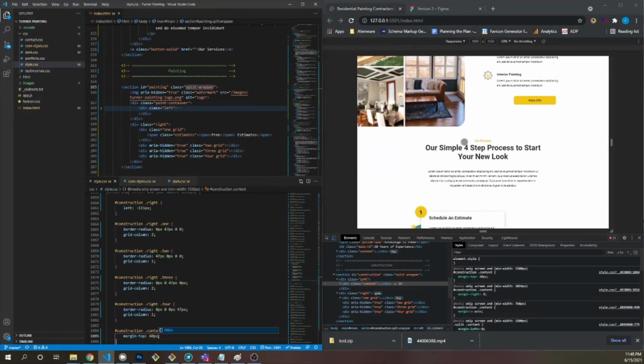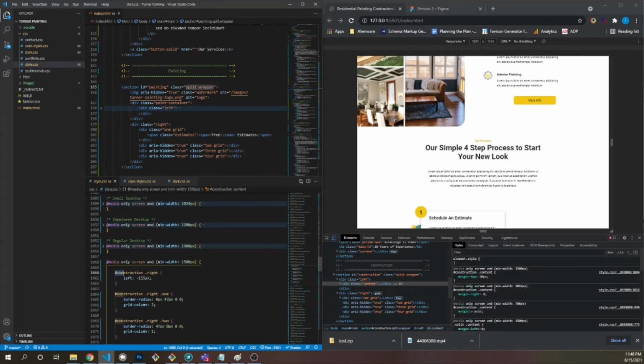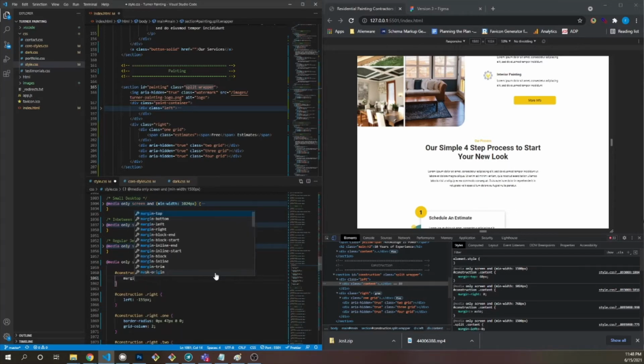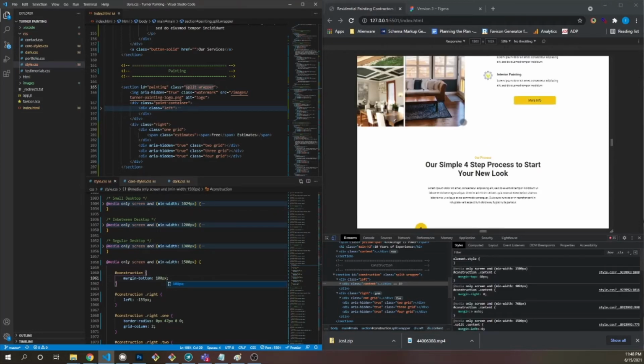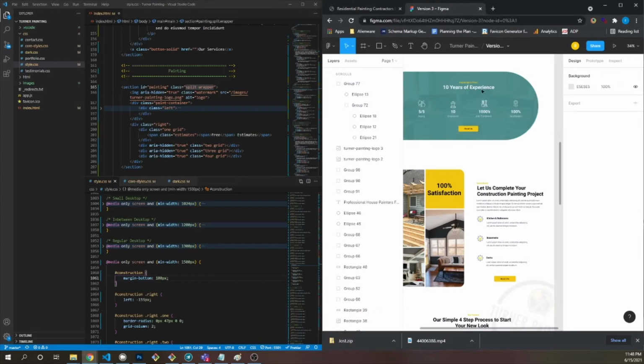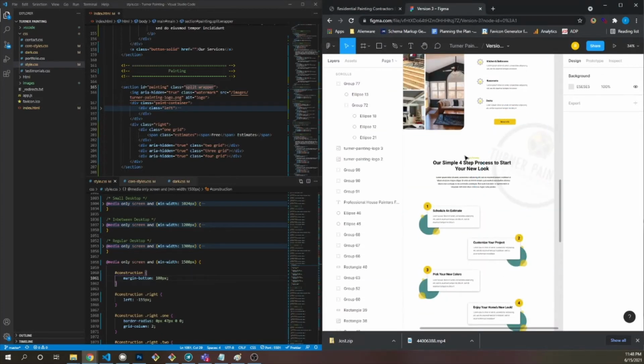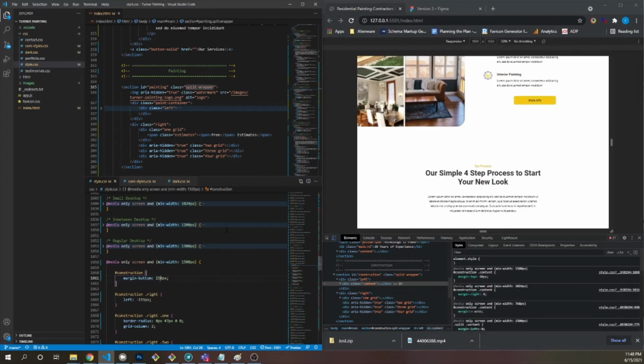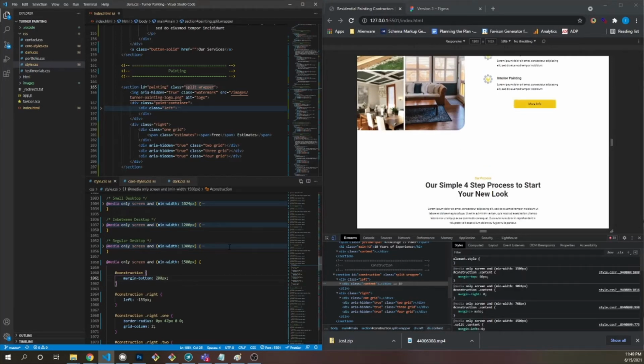So now this section, we got to throw that down a little more. So let's just add a margin. Margin bottom 100. So this section is pushing this section down 100. I feel like we need more. 250. 200.